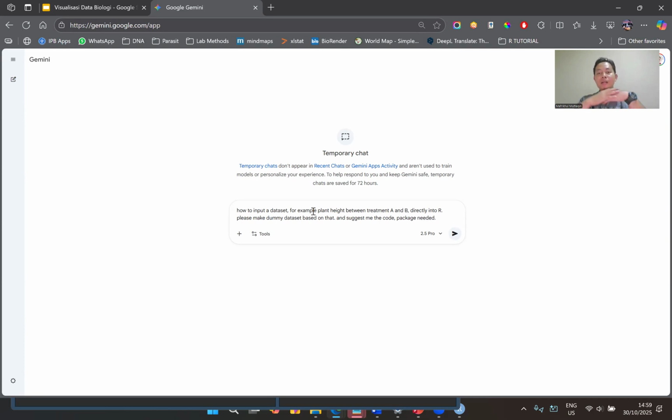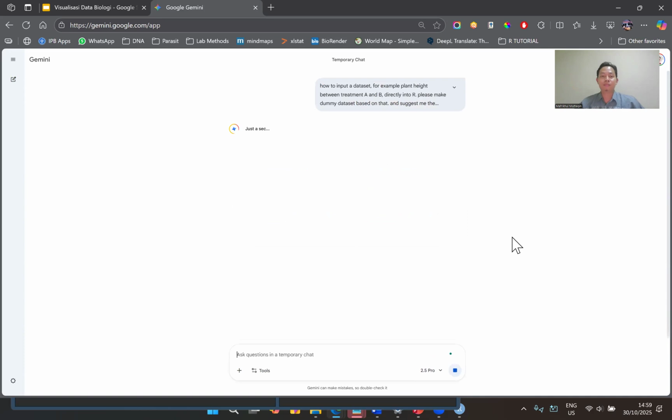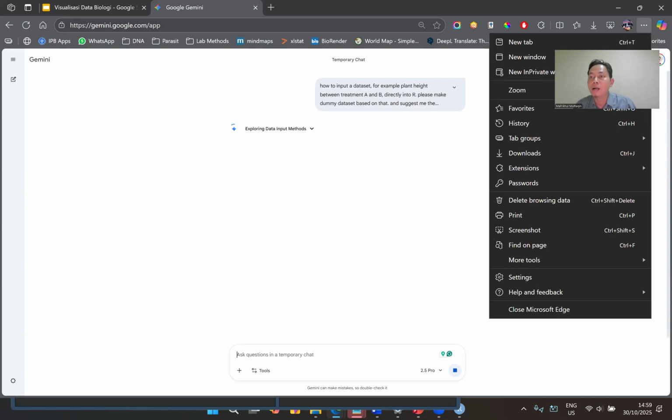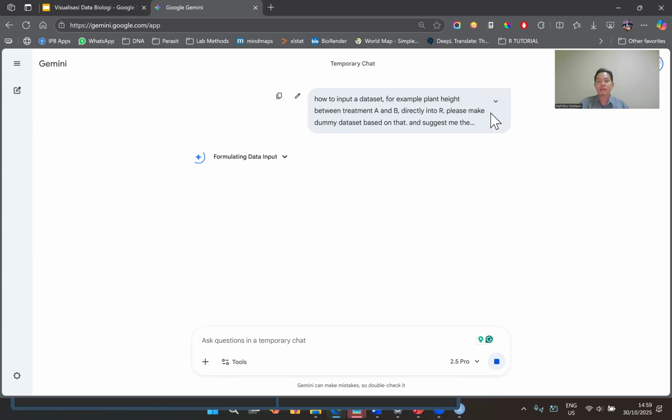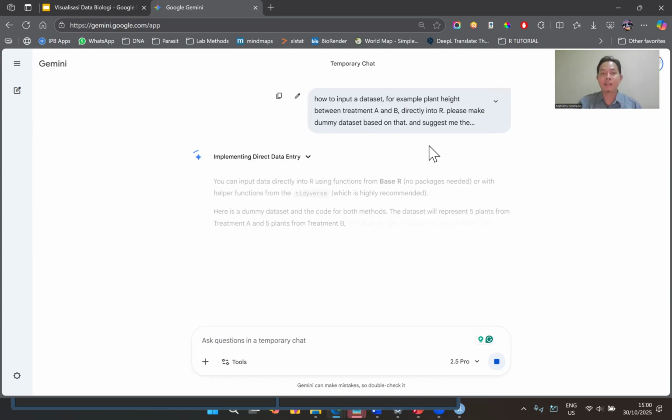needed. So basically you need to know about the data structure, that's the first one. And then you need to know what kind of package you can use to analyze or to visualize your data. But you can always ask AI. So here, let's see. Yeah, the AI will give you an answer depending on your internet. Yeah, this one. So it should create a dummy data.